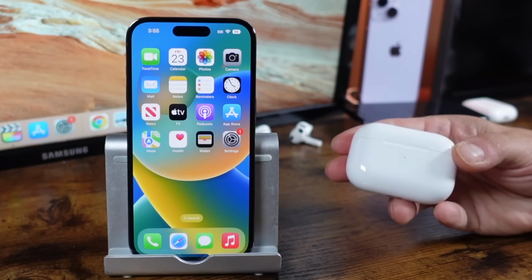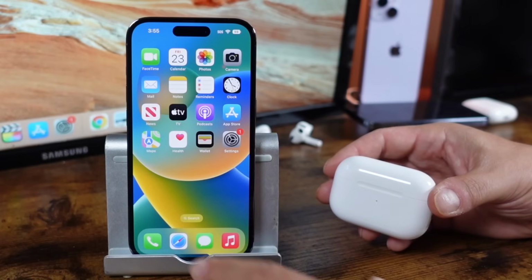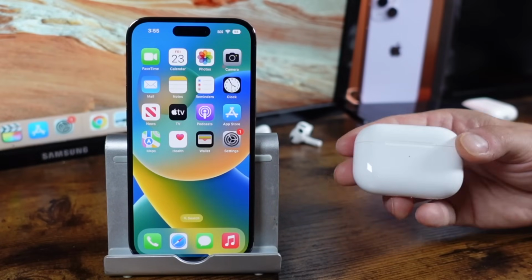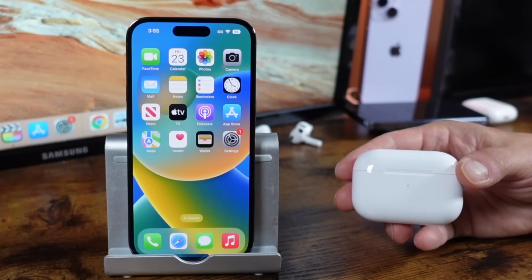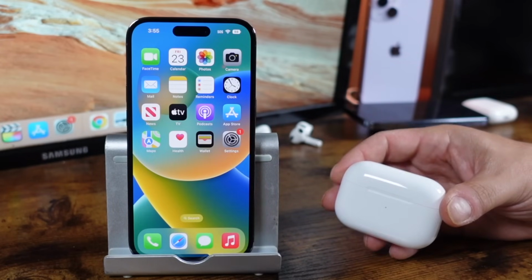So now that you've unboxed your AirPods Pro, the first thing you want to do is pair it with your device, and we're going to be using an iPhone for this example. Now I'm going to show you how to set up the AirPods Pro with Android devices and other devices a little bit later in the video, but it's just easiest with an iPhone, so we'll start with that.